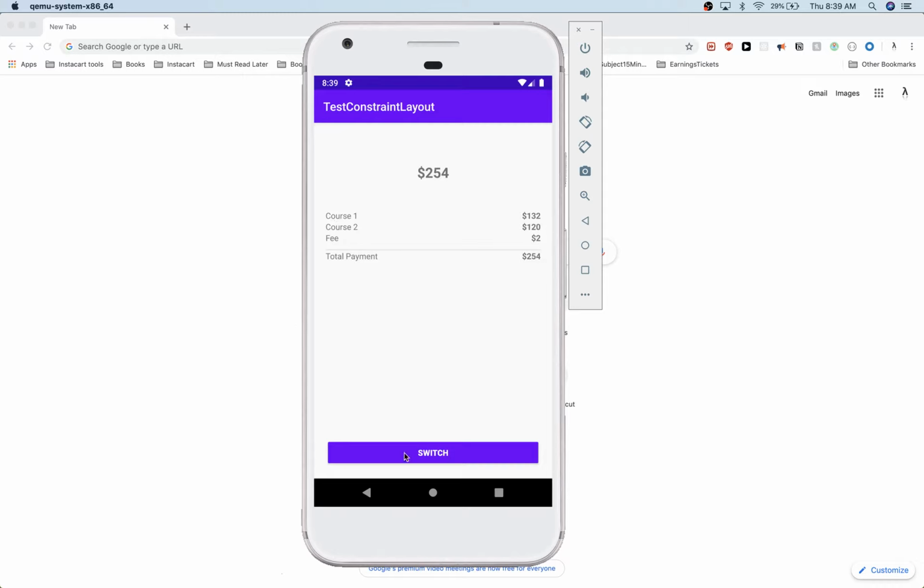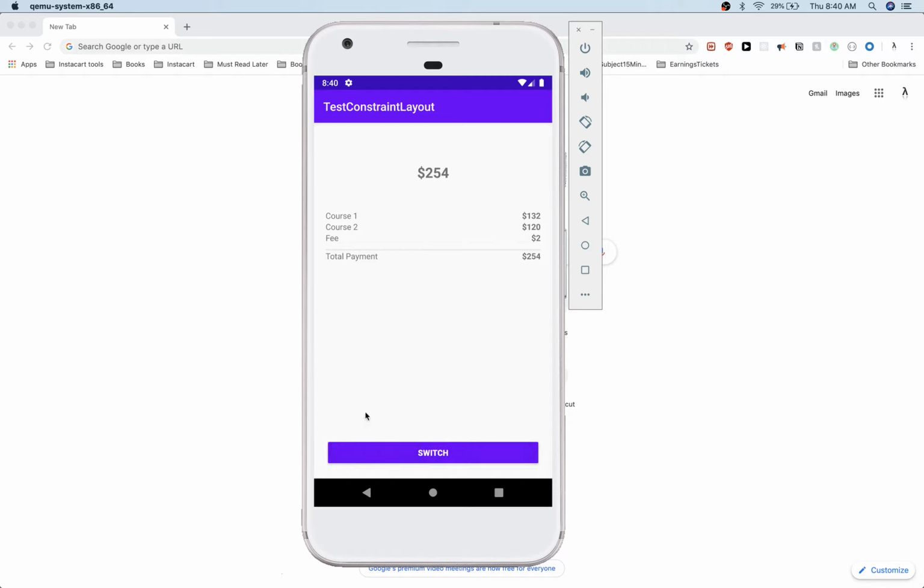And let's say we have another format. Of course we won't have this button, but I just want to illustrate where we can switch. The old format is courses payment, the entire payment of courses, and the fee, and then the entire total payment, so just two lines. But what if we want to support this in the same view?